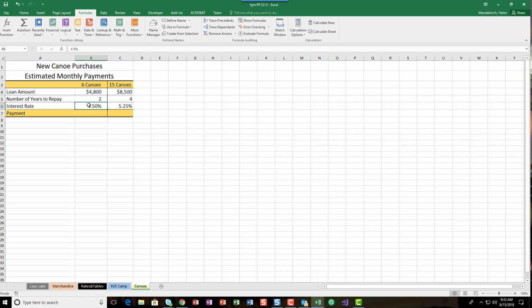So you would always divide that interest rate by 12, or if you were making quarterly payments, you would divide by 4, but I think that's less often that you do that kind of thing. I would say 99% of the time you're writing a check every month, so you divide by 12. The second thing that you want to think about is the value in how many payments are going to be made.